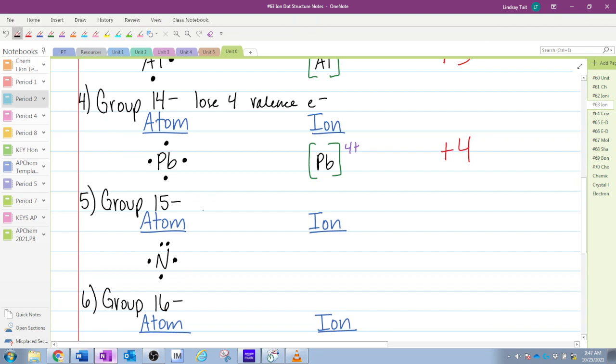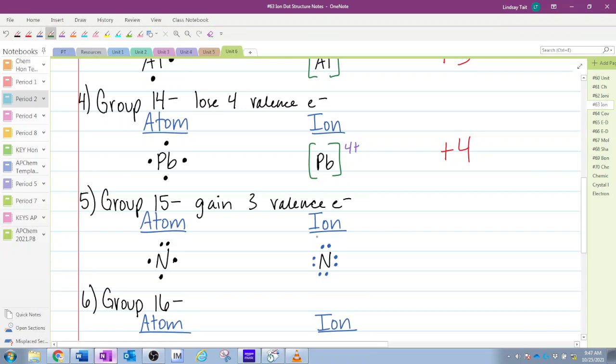So for the first time, we're going to see a scenario where we are going to gain electrons, specifically 3 valence electrons, in order to have an octet. So that means when I go to draw my ion, after step 1, writing my symbol, step 2, my dots, guess how many dots I'm putting? 8, because I keep the original 5, and then I draw 3 extra for the 3 that we picked up. So 1, 2, 3, 4, 5, 6, 7, 8. Those are my 8 dots.